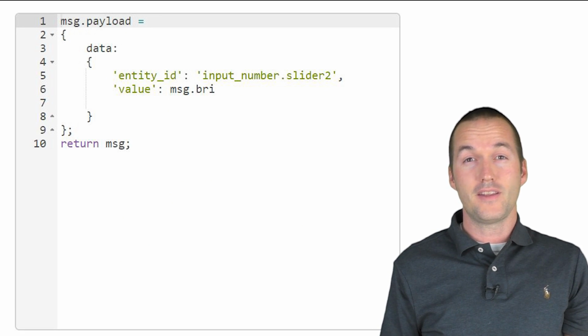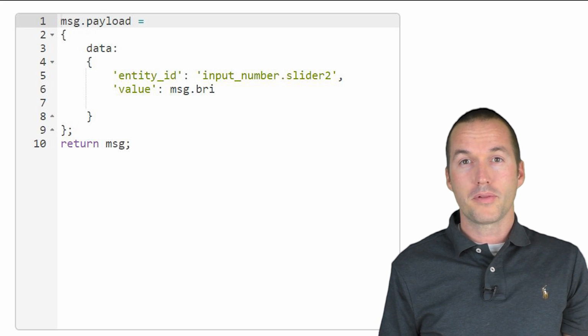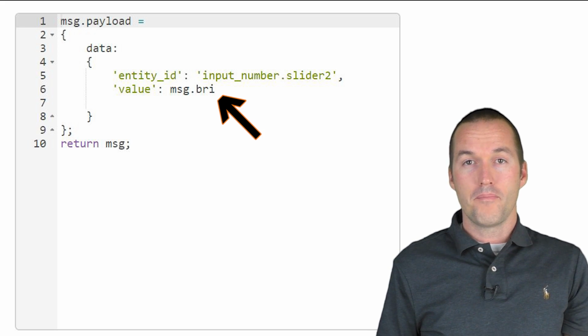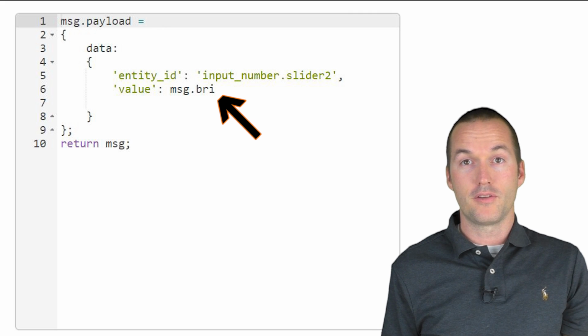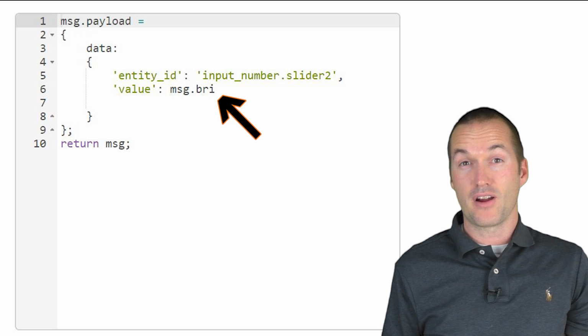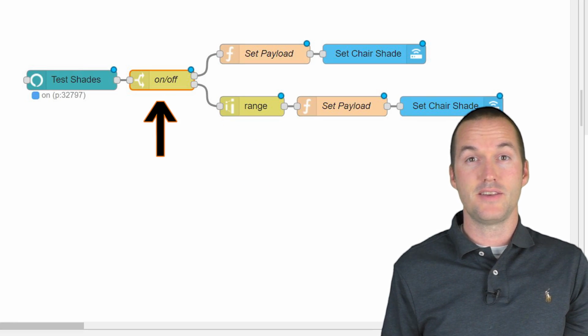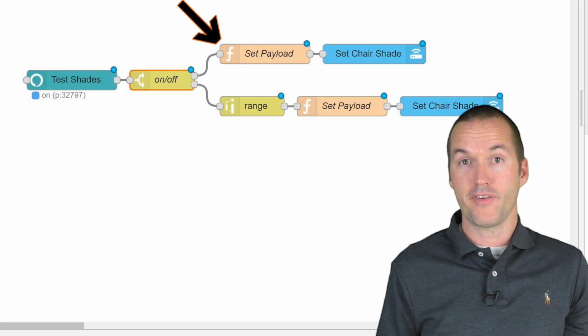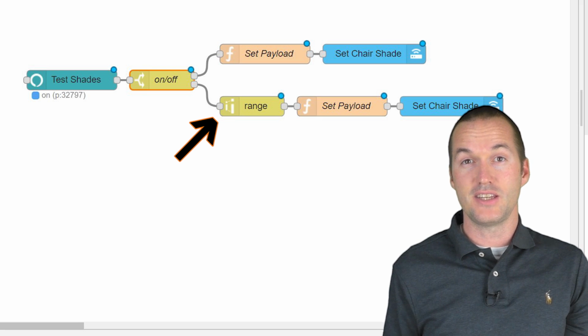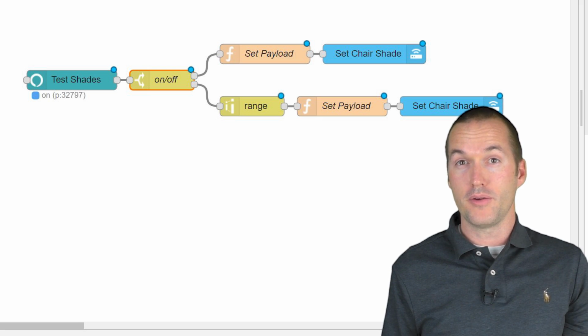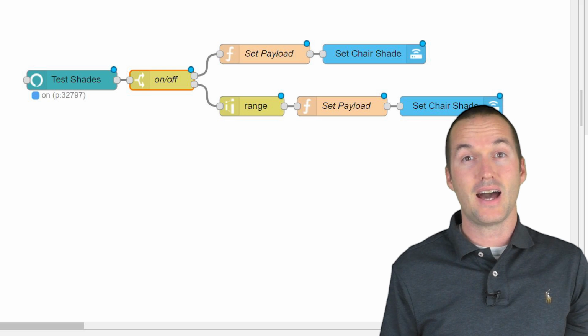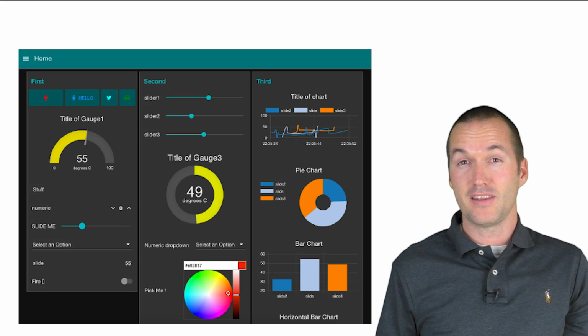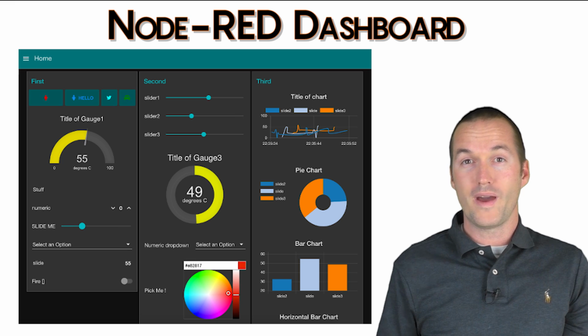To do this, we'll just paste in our JSON from before, but we're going to replace the sum value part with our message.bri value that we've reduced to a 0 to 13 range. Notice that since message.bri is a variable, we don't want to have it in quotation marks. Now our flow checks to see if I specifically used the turn on or turn off command, and it sets it all the way down or all the way up if I did, and it sets it to a specific percentage if I didn't. This is just one example of what you can do with Alexa and Node-RED, but the sky is the limit. Speaking of things with limitless possibilities, let's talk about the Node-RED dashboard.